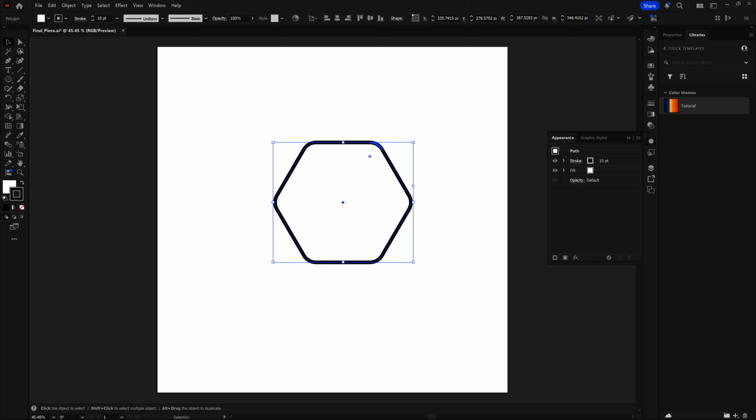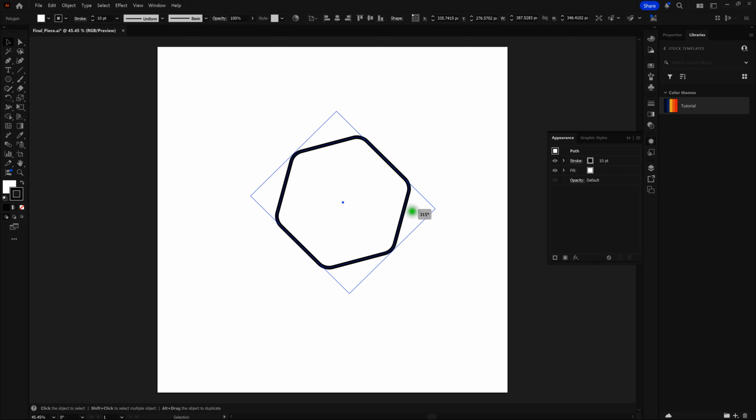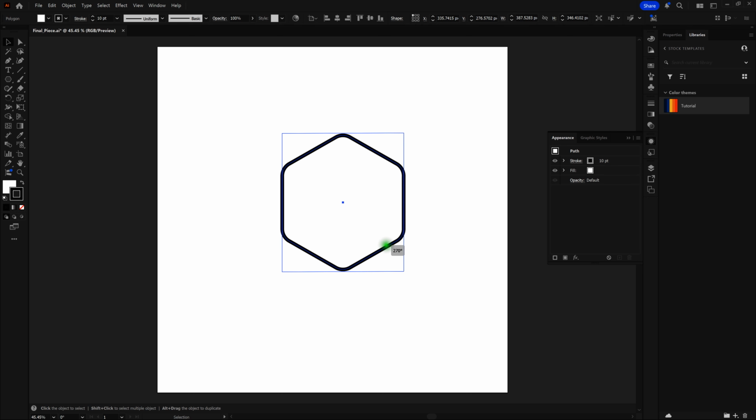Next, let's rotate our hexagon 90 degrees. Here's how we're going to do it. We're going to hover over the right-hand corner until our rotate icon pops up. Let's click and drag, holding our shift key to lock it into 45-degree angles. And let's bring it around to 45 degrees, just like that. Now, since we're doing a little bit of tidy work ahead of our work, let's go ahead and take our piece and align it center horizontally and vertically using our align tools.